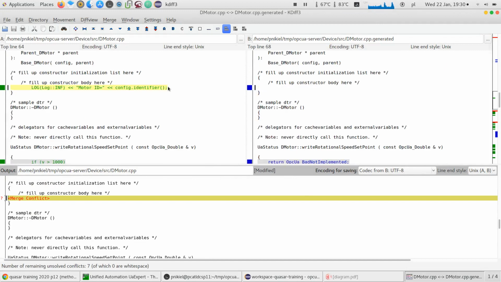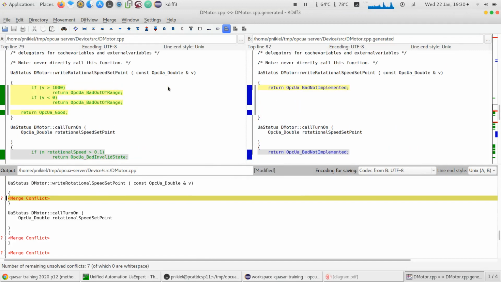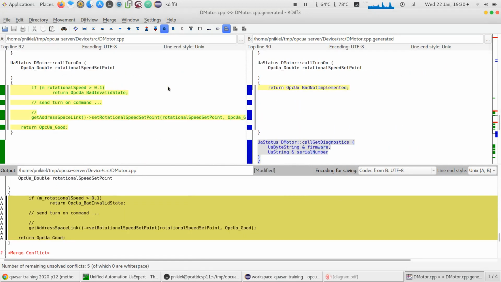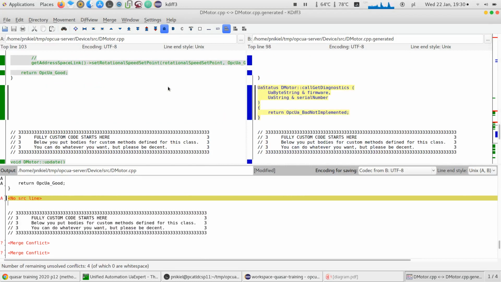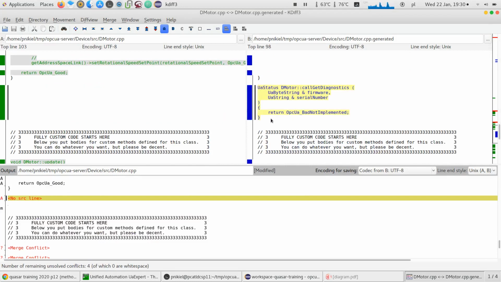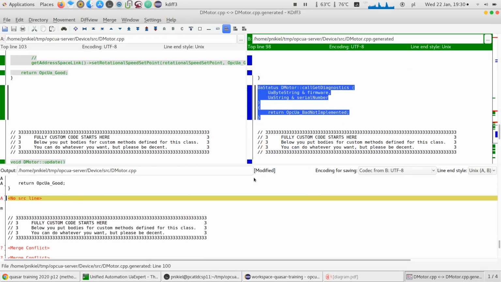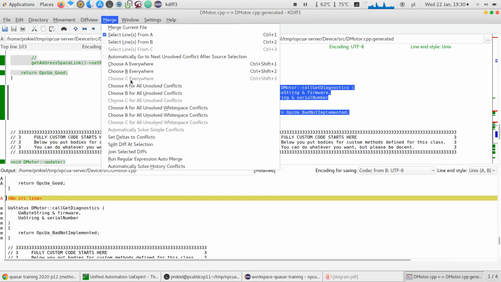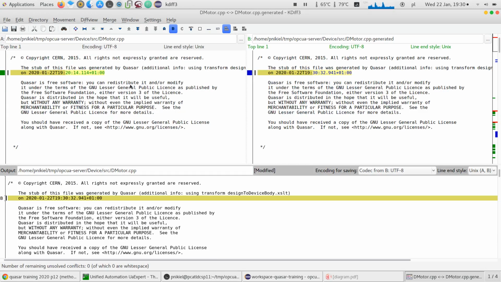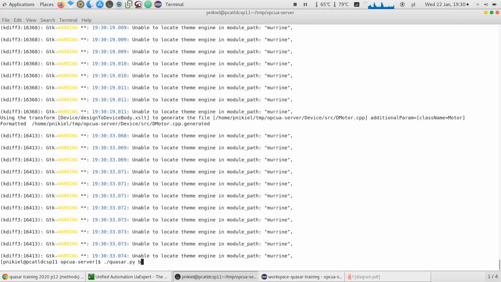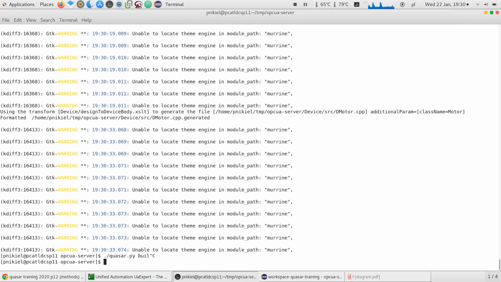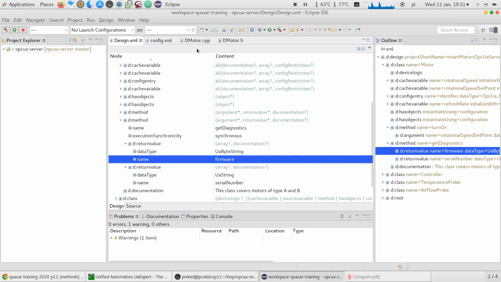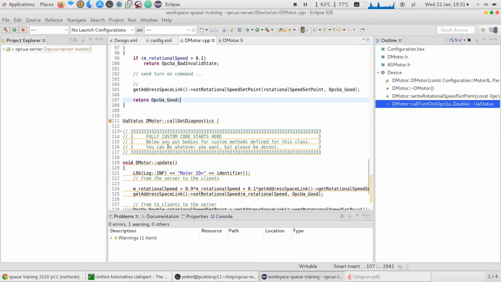Then I go to our delegator, so I keep it as it was, but then I take get diagnostics, which is my new thing, and I'm adding this, and I choose A for all unsolved conflicts. Then I build that, or maybe before I build this, let's add the implementation.